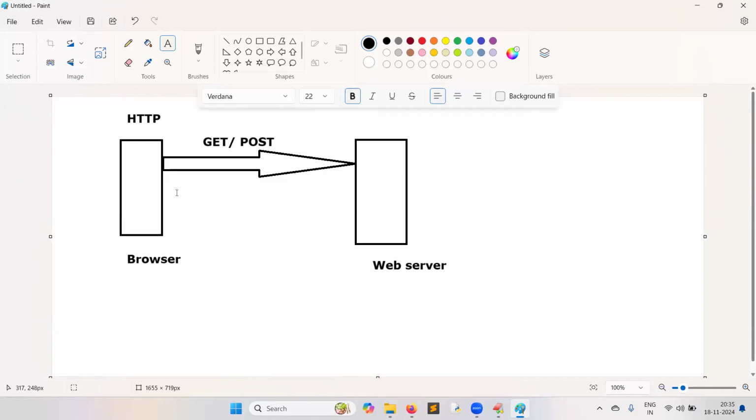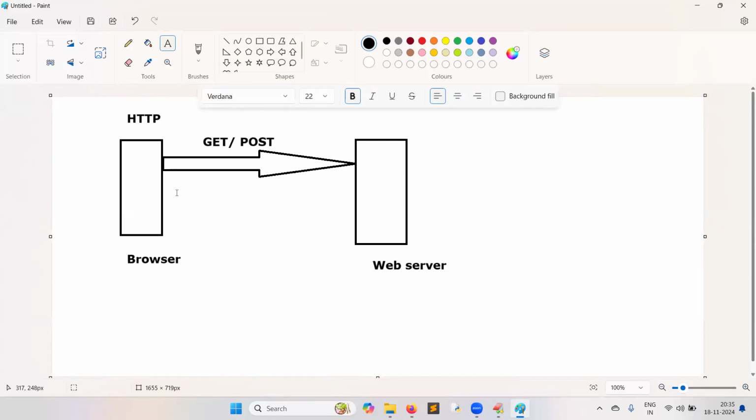So these are called HTTP request methods. Method means the way, not Java method, please. It is not at all a servlet concept. It is purely an HTTP concept. Purely a hypertext transfer protocol concept.